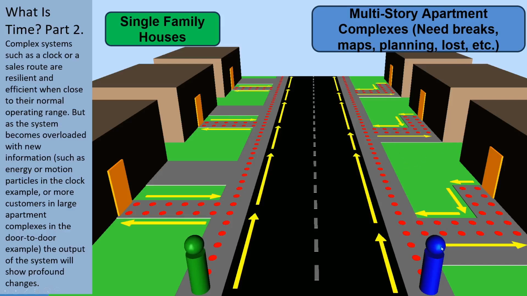Can you imagine if the sales team on the blue side of the street had gigantic apartment complexes that they would have to navigate? They would need a whole other plan. It wouldn't work the same way. They couldn't just drop people off at the beginning of the street and then expect that the blue team would be able to achieve the objectives. The green team would still have very simple objectives to achieve, but the blue team would have gigantic apartment complexes. They would need breaks, maps, planning. People would get lost, tired. It would be very, very difficult, and things on the blue side would just slow down to a stop, basically.